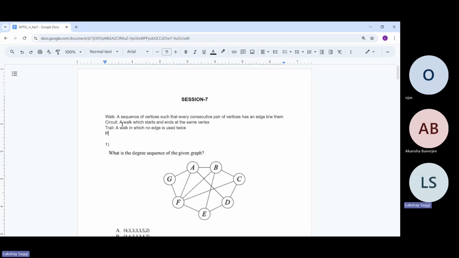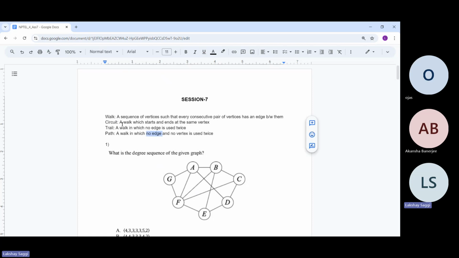Similarly, we also have what we call a path. A path is nothing but a walk in which no edge and no vertex is used twice. Note that if an edge is used twice, then a vertex will anyway be used twice, so we can relax this condition.